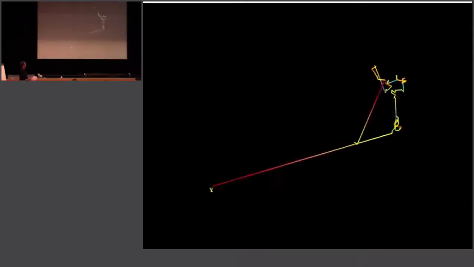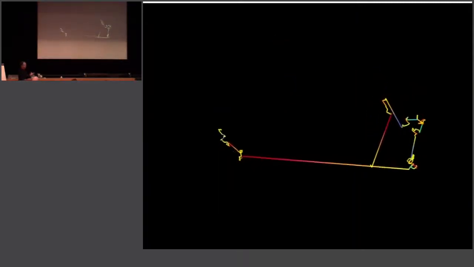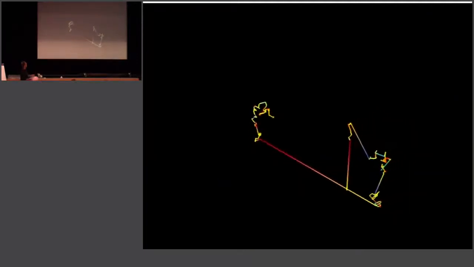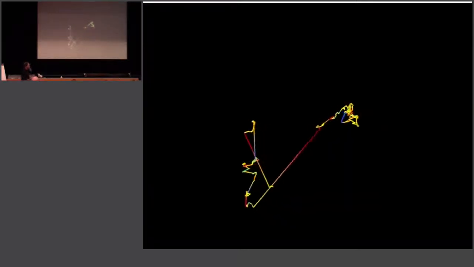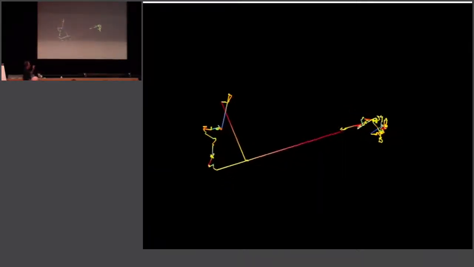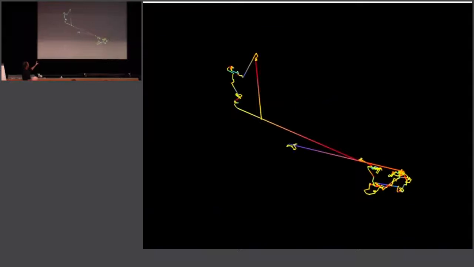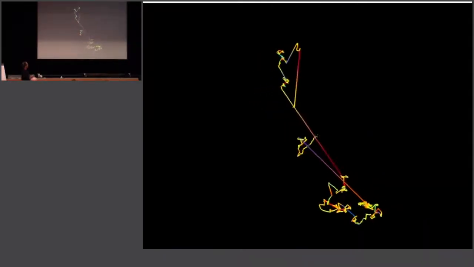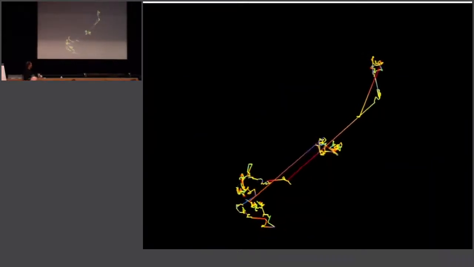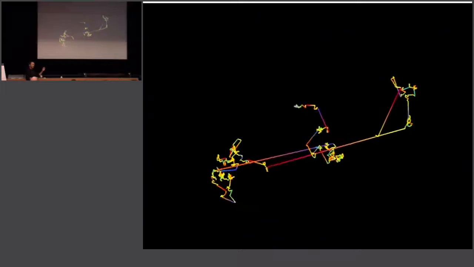So the movie that I showed at the beginning of my presentation shows a real simulated path of a Lyman-alpha photon. It has the proper frequency redistribution and the proper phase functions. The color is related to the frequency of the photon. The main point is that you see this random walk, the photon bouncing around. But the mean free path can change drastically after each scattering event, because every time you scatter, you change the frequency slightly.